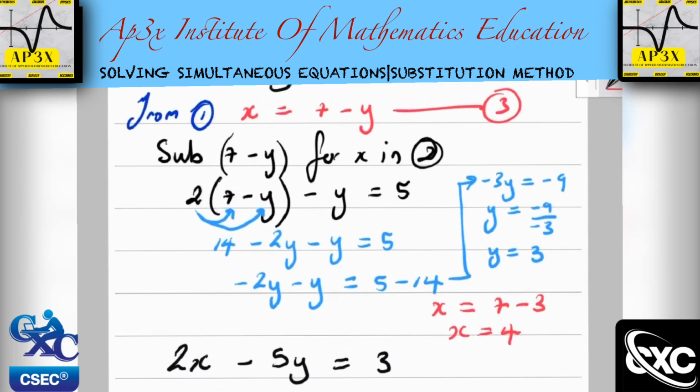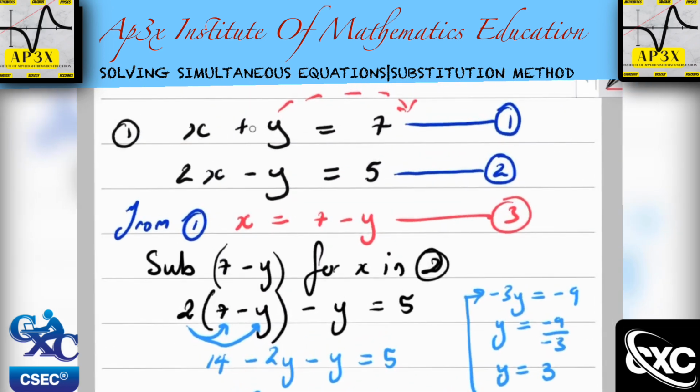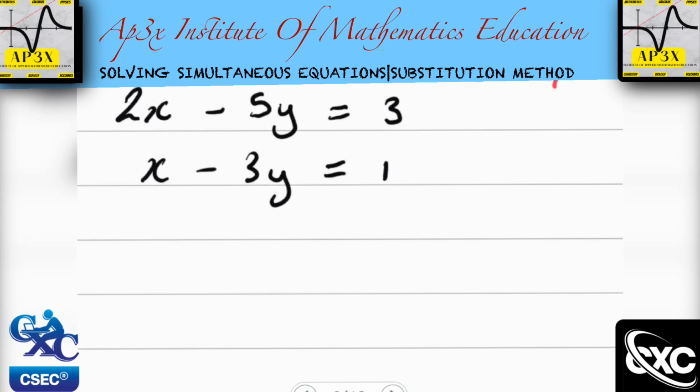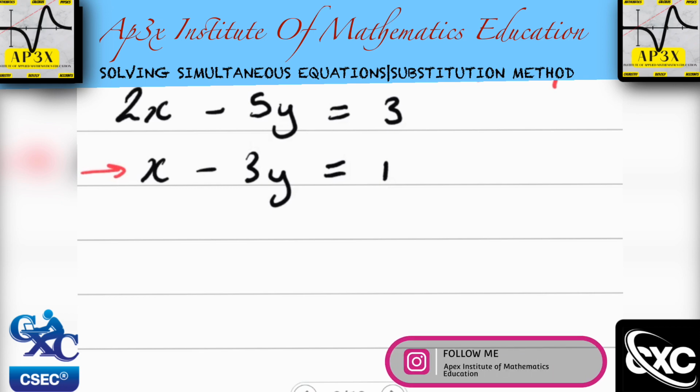Now, in our first example, you recognize here that we had a choice between making x the subject and making y the subject. And so here, we don't really have a choice. It is evident then that the only variable here with a coefficient of 1 is in fact the x. So that now becomes our target. That's the variable that we want to make the subject of the equation.